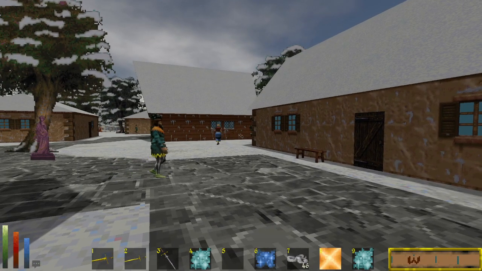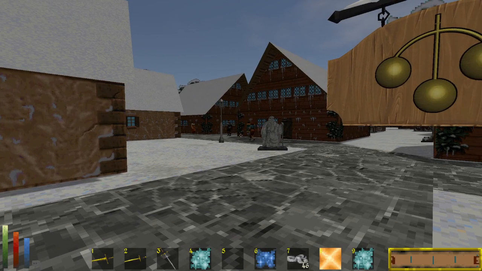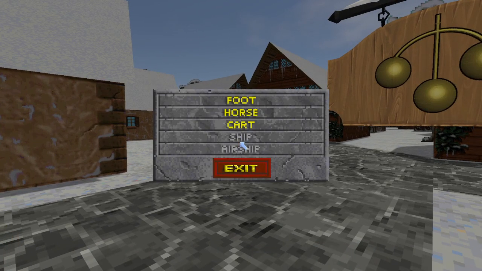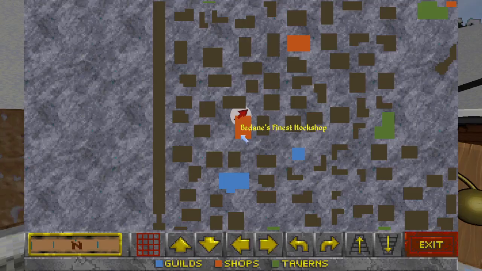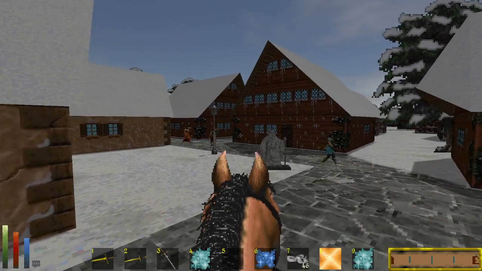Alrighty, so I guess we'll go find us a place to stay. Preferably by the eastern gate. So let's gallop over there.